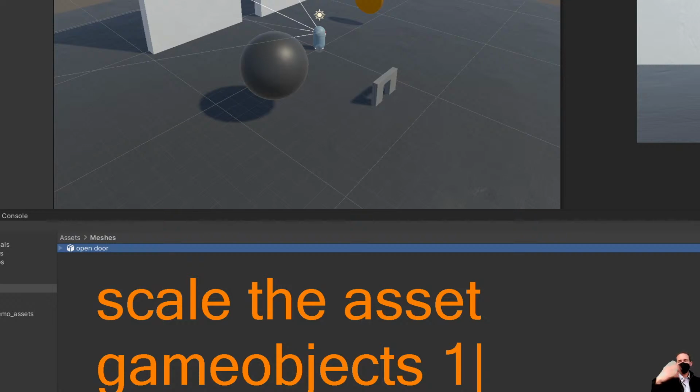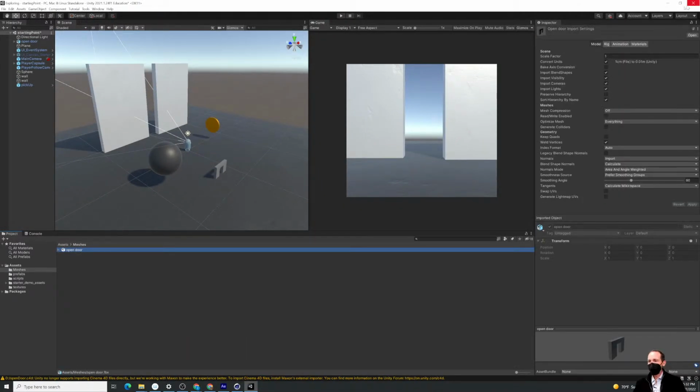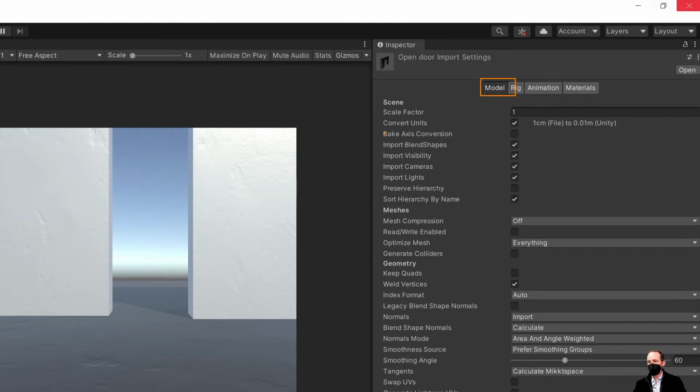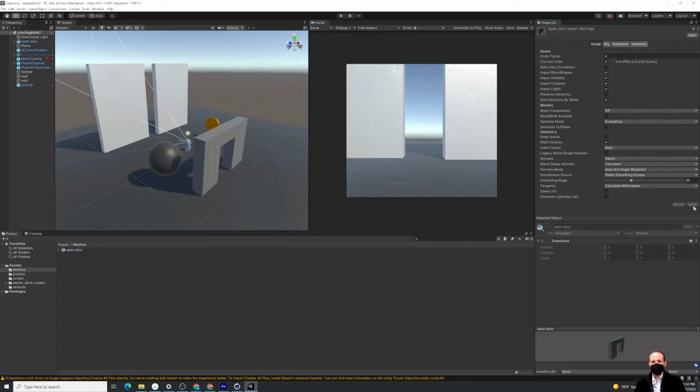So whatever their size is in the game is 1. That way, their relative size is meaningful. If you come across an object that's 2, you're like, oh, this one's twice as big as the other ones. If you select the mesh, you can come over here and under Model, Scale Factor, this allows you to adjust the incoming scale of the object. This needs to be maybe 4 times bigger, so I'll say 4. And then just like with the sprites, I'll hit Apply. And there we go. Now it's more reasonable.